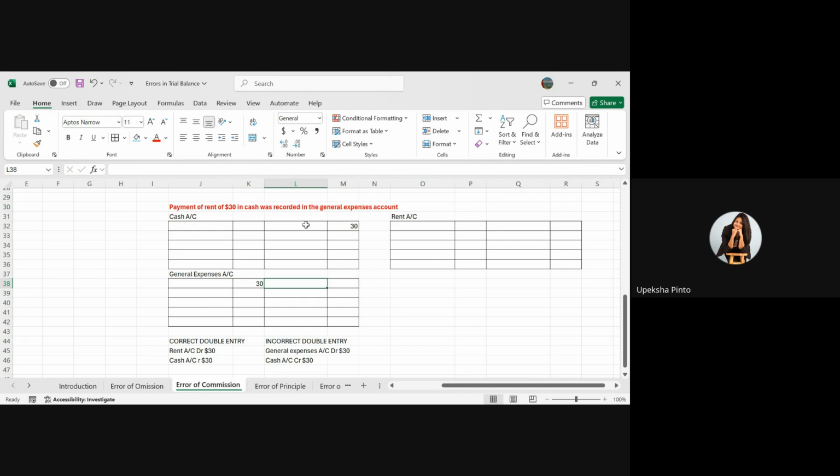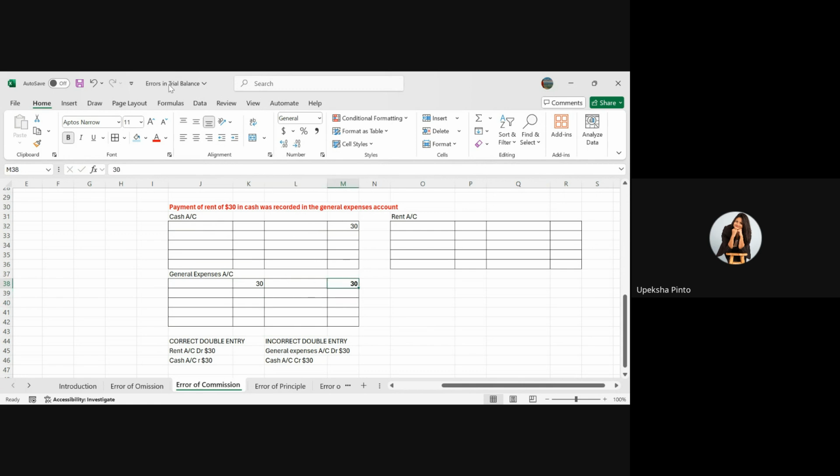But general expense, if you take, general expense is the wrong thing, no? So I must remove it from the incorrect account. So you follow the steps. Incorrect account is general expense. You must remove the amount by putting it on the opposite side. So opposite side is over here, right? Opposite side is over here.